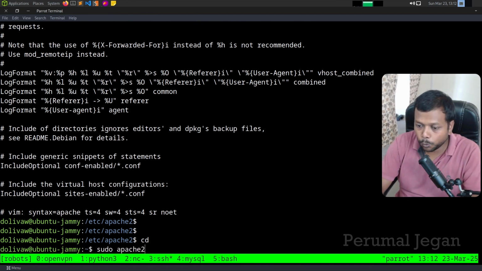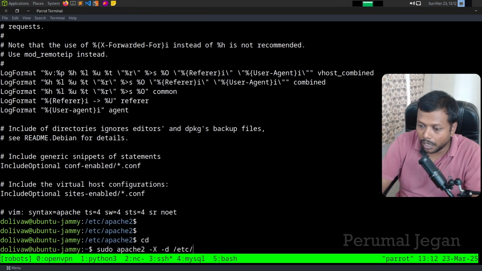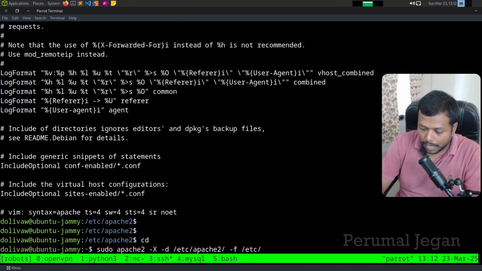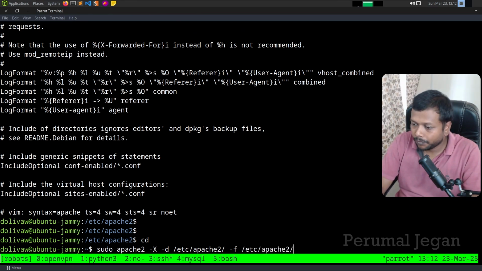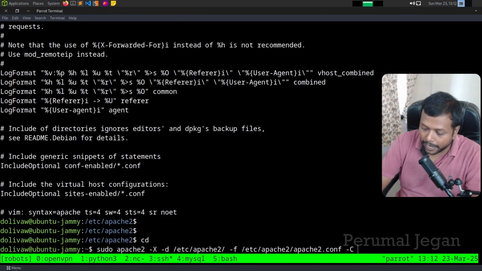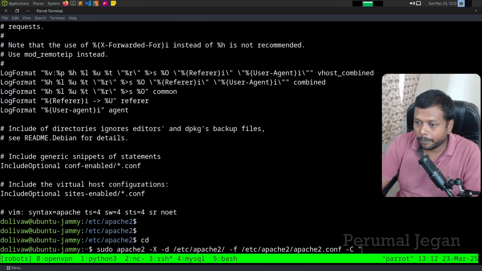Sudo apache2 -X and -d to mention the directory, and apache2, that's fine, and -f. I'm mentioning that particular configuration file now. So for that, I'm again referring to that path, apache2 and apache2.conf. And -c, this is where I'll be mentioning the particular shared library, because I'll be loading it as a malicious module.